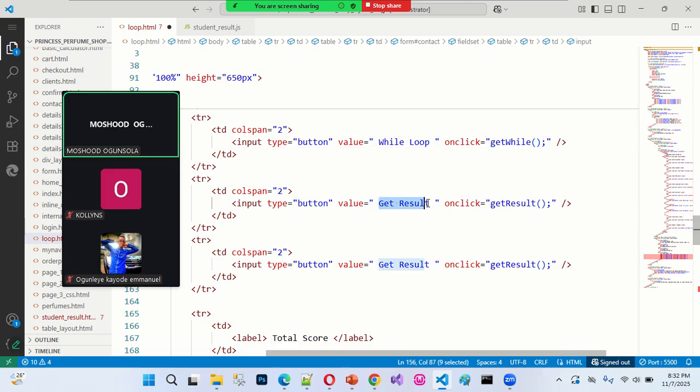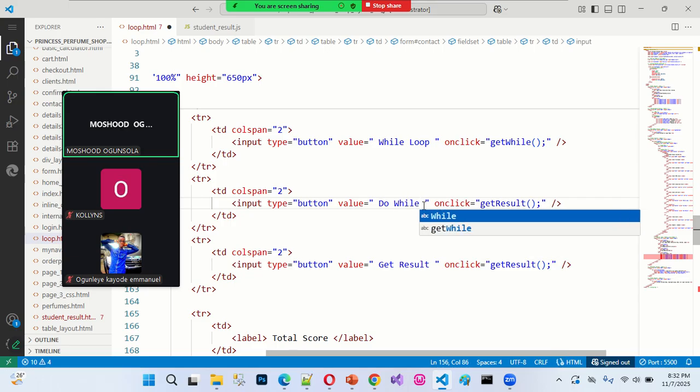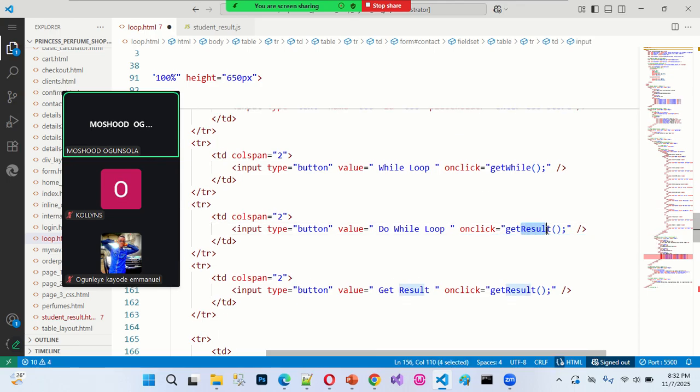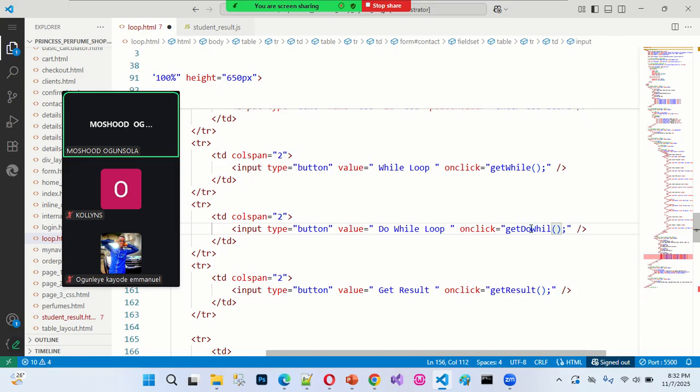Second one is going to be do while loop. Okay, and then go to get do while. Okay, get do while.